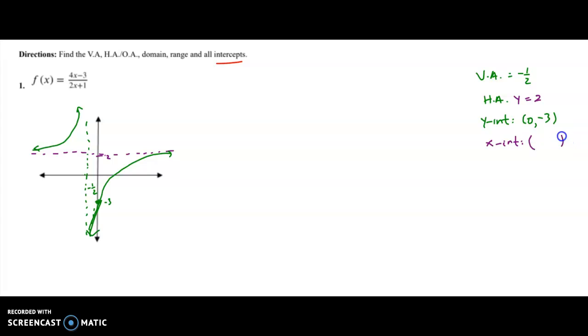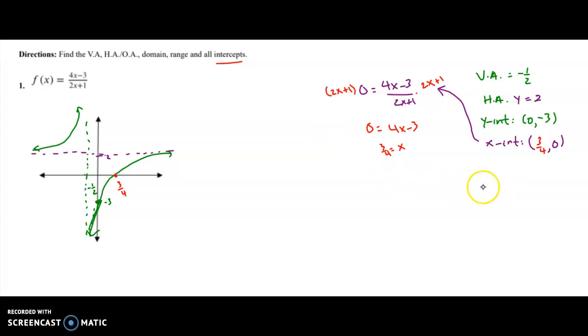If you want to be even more specific, what you can solve for is the x-intercept, meaning your y is going to be equal to 0. So what that means is you're going to set the function equal to 0. I want you to understand that first of all, that you're setting the function equal to 0. Algebraically, you're going to multiply by 2x plus 1 to get rid of this denominator. But 0 times 2x plus 1 is just going to be 0. And so a shortcut is to just set the numerator equal to 0, and you get x equals 3/4. And so the x-intercept here would be at 3/4. This is just to confirm and reaffirm that the curve is in this region here.